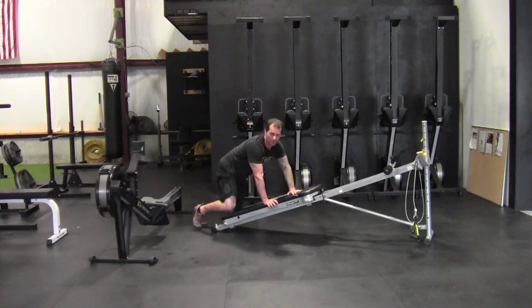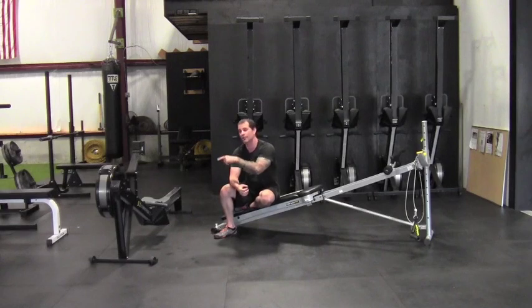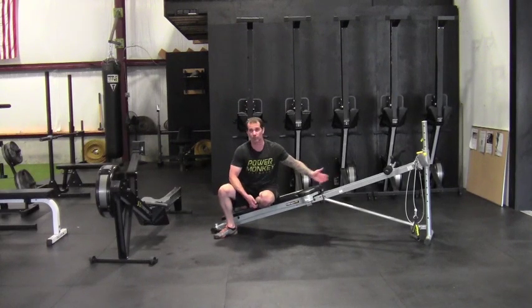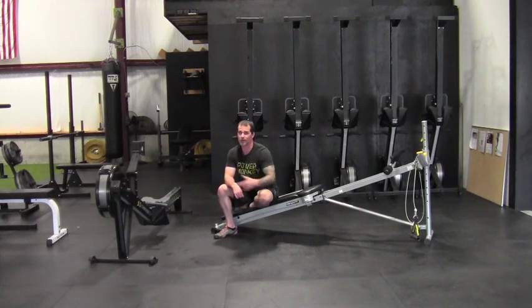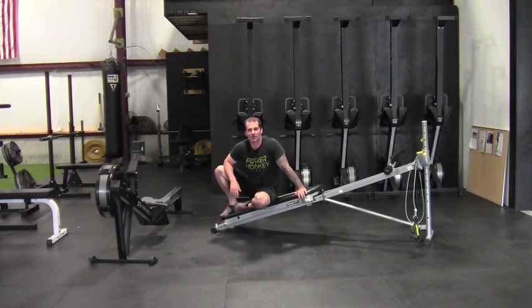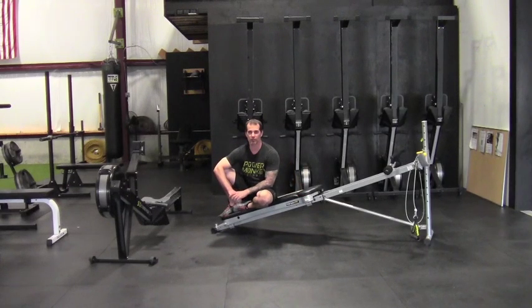Same exact format. You can incentivize yourself again. So I hit 140 meters round 1. I'm going to shoot for 141 meters in round 2. Then I only have to do 4 pull-ups. So you can kind of see how it works. You don't have to. You can still try to increase your meters on your 30 seconds of work, whether it's burpees or row. You could always keep this at 5 if you wanted to. You don't have to drop that number down if you don't want to. It's just some little game you can play. Sometimes you need the games to keep your mind occupied and keep it off how hard the actual workout is. So that's a great little Metcon, metabolic conditioning circuit.